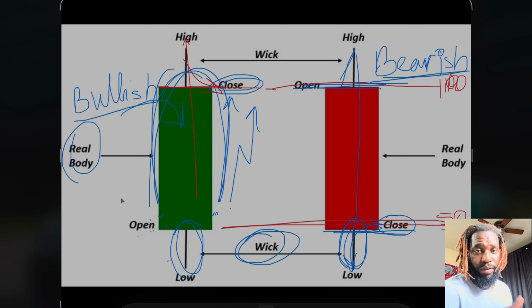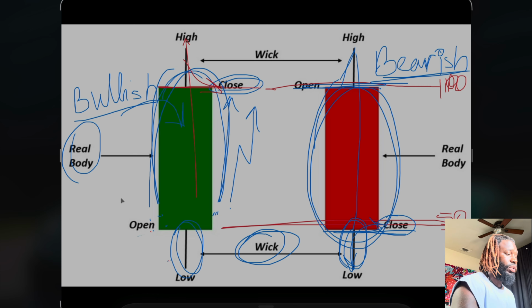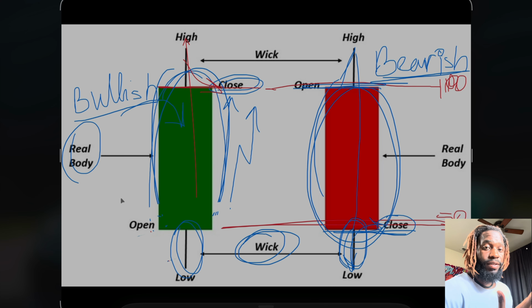Like you hear people talk about all the time getting wicked out, or people say they've been wicked out, or they had a wick rejection, you know what I'm saying? In a lot of cases you'll learn that just because a candle closed bearish doesn't mean price is bearish. It could be an indication or confluence of price still continuing bullish. It's all about grabbing more context around the price movement with more candlesticks, so it makes sense to you.